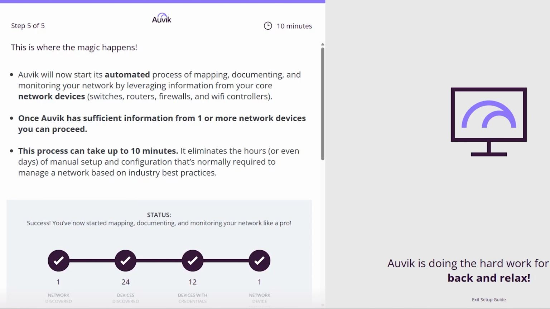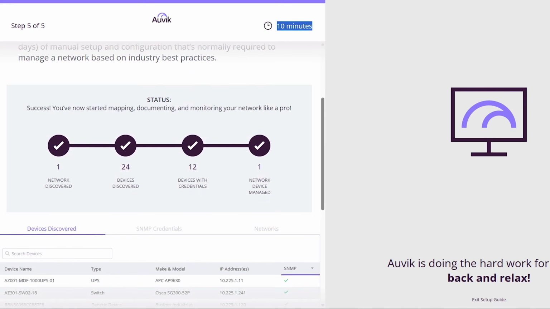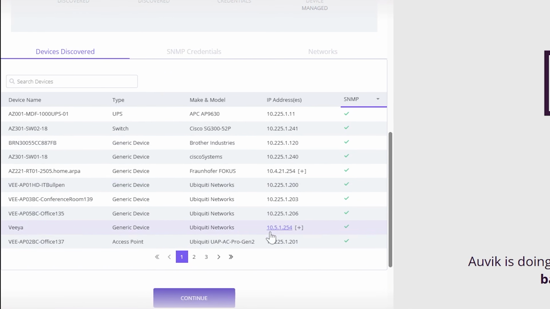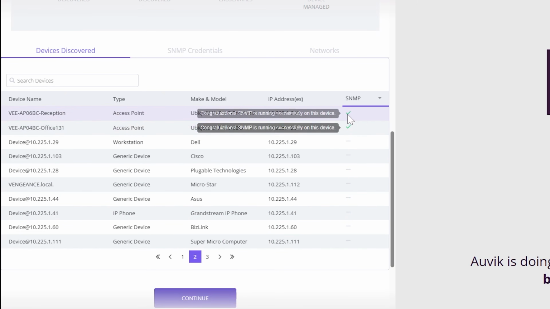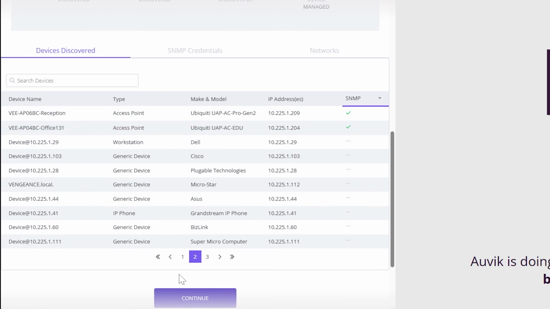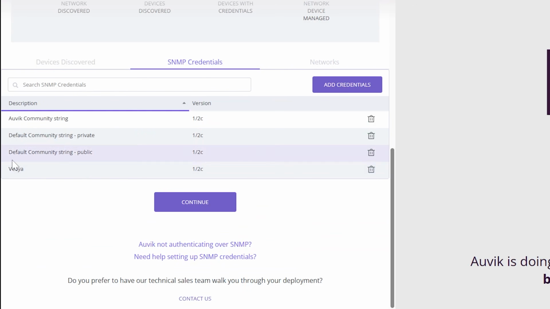I'm glancing back over here and it looks like this is done, and I've got to confess this took way more than 10 minutes. But before we go to the dashboard, I want you to see this. As I scroll down, it's showing all the devices that I've discovered and what credentials it found for it. Now, you can see this is the line of SNMP. This is where it stopped. And those SNMP credentials showed up because I had them entered right here from previously.